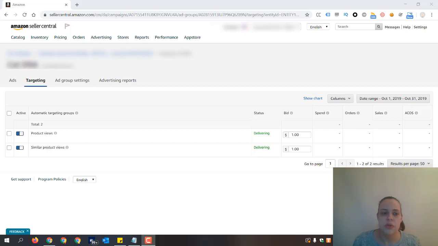Before we dive deep into each targeting group, I just wanted to mention that I think Amazon has bought a lot of different websites, including Alexa and IMDb, a couple of very familiar websites that we all used to use over the last years. And that's probably the network they're talking about, and the placements for these display ads are probably around there somewhere, on the network of websites that they have.